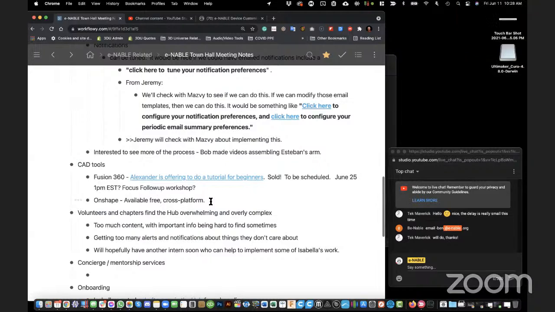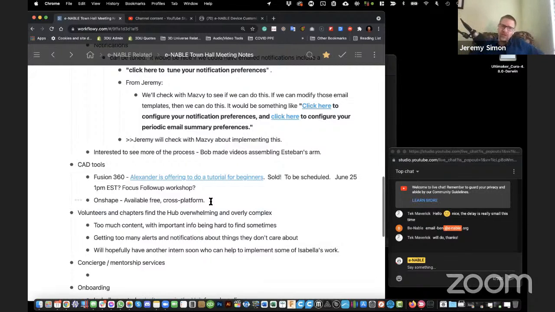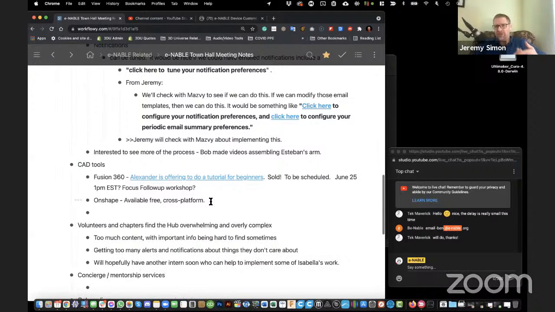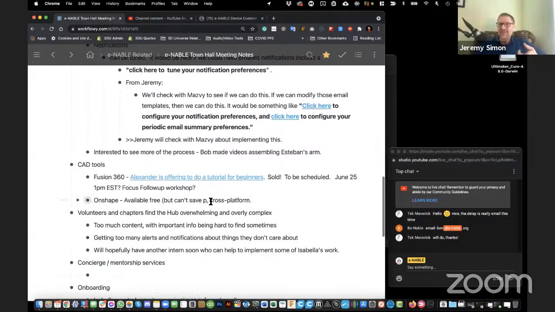Okay, so let's talk Onshape a little bit, because this is something I had looked at a long time back and then moved away from, but Ward brought it back to our attention, and it's really compelling. I agree. There's a lot worth looking at as a tool for the community. It's completely free. The only limitation with the free version is that you can't save private designs. Anything you save is public, which for us is no big deal, since everything we do is open source.